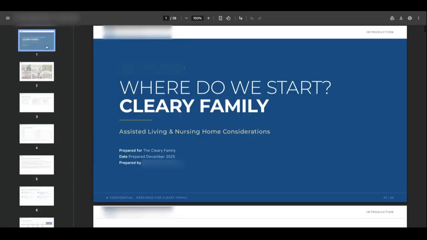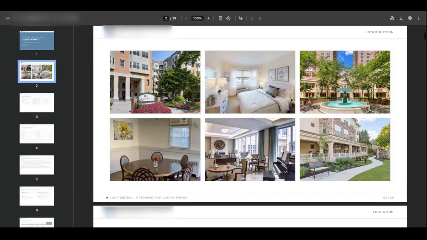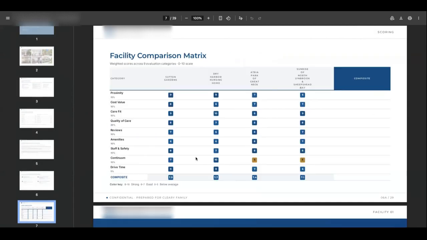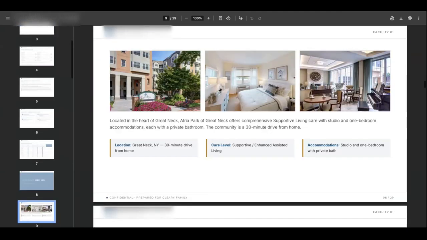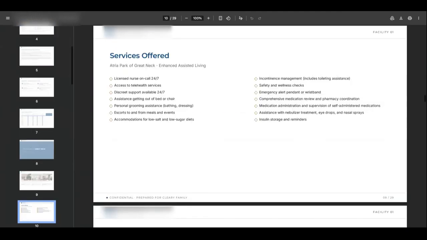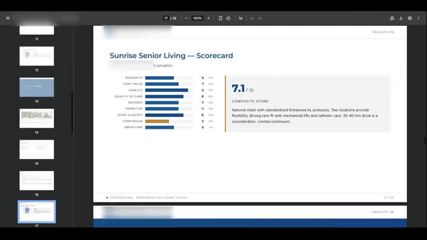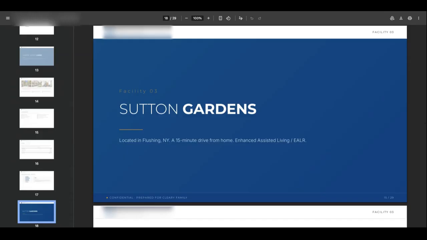Long story short, we put them together, not just a templated version of these, but instead we're actually going out, pulling cost of care data, building a comparison matrix on different categories that the client could actually overweight or underweight depending on their preferences. We're pulling in real pictures from the websites. And the best thing about this is all he has to do is enter some client needs in terms of care that they need, and then also where they want to be. And this will build that out within minutes instead of it taking his employees a couple of weeks.